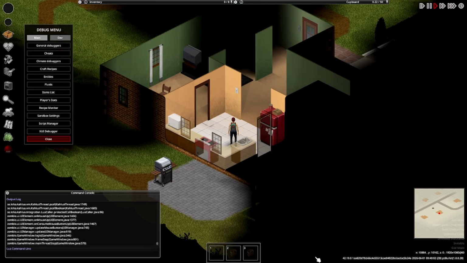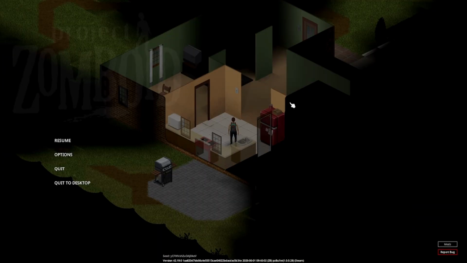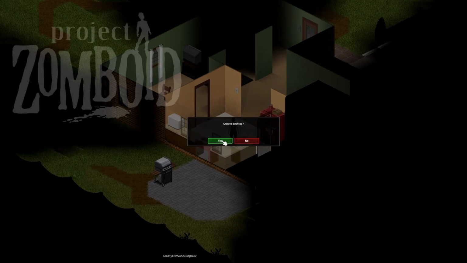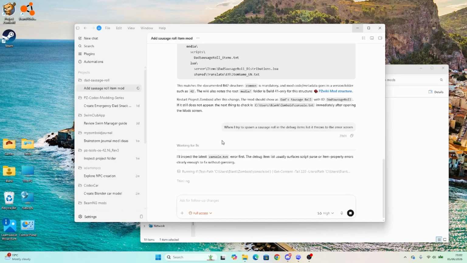So let's just let that work on this. I am just going to, I think I'll quit to desktop, just so we don't have anything running in the background.